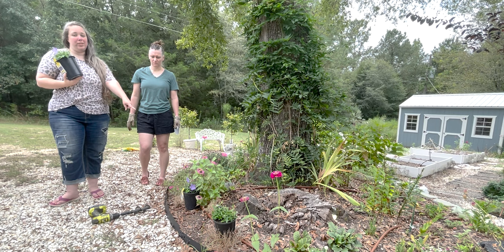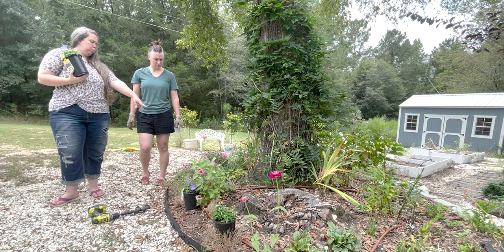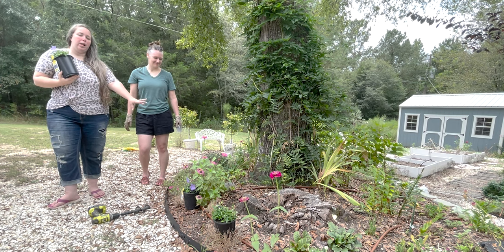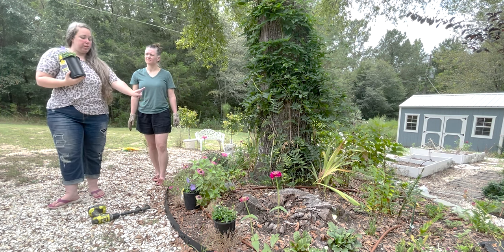This zinnia self-seeded and I just let it go, but I have a little hydrangea bush here. It is a Summer Crush. I was like, that's the wrong name. It's a pretty small hydrangea. It gets to be about 2-3 feet tall and wide. So this will be a nice front layer in front of the hydrangea.